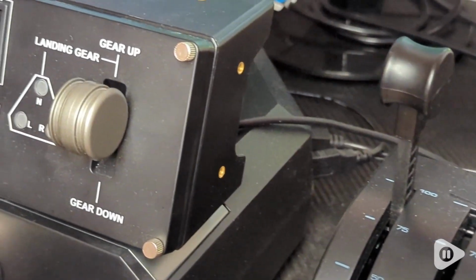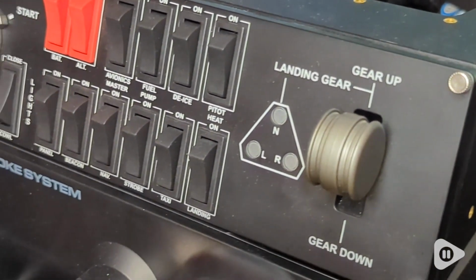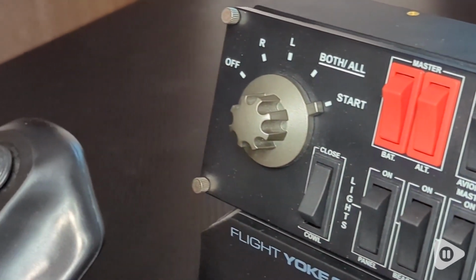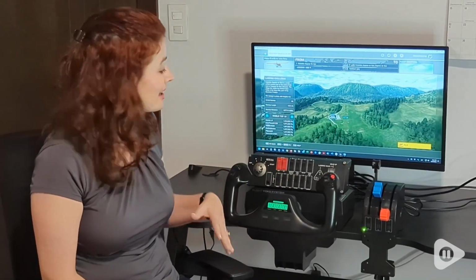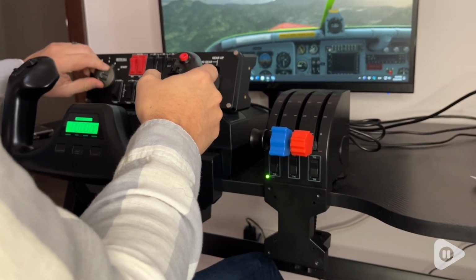As you can see, it's an integral part of the full flight simulator setup, and it's super cool. You know, when you're using a flight simulator, you have the option to just use your mouse on the computer to click through all your control panel, but this gives you a much more realistic experience. You have here switches and controls that are much more like you're actually flying a real plane.